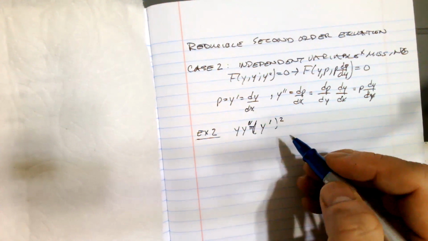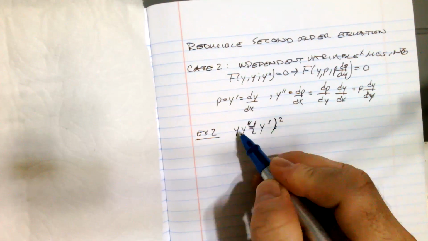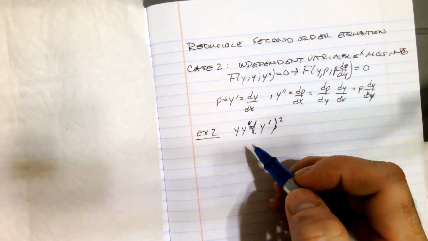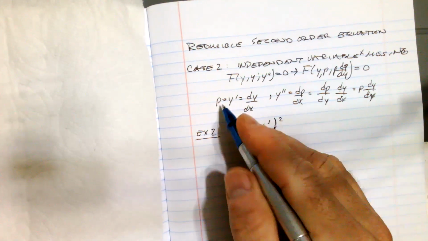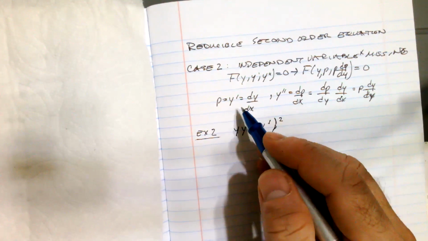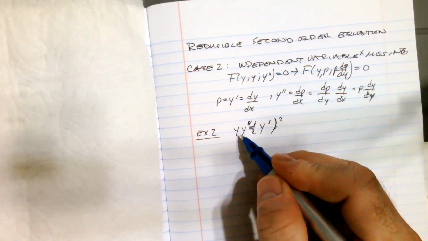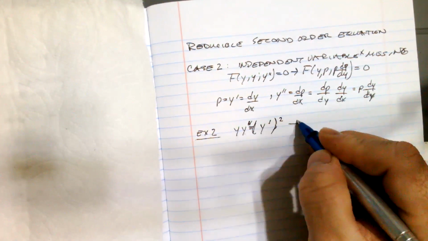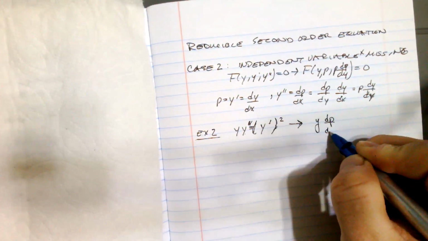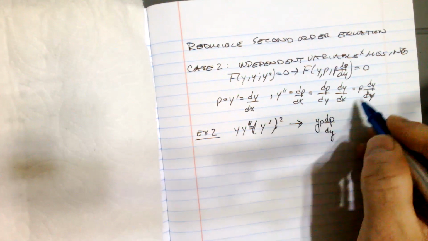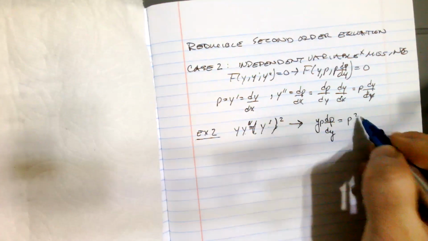Okay. And so if this was our differential equation, you'll notice that I have y double prime, y prime, and y, but I do not have an x. So we can go ahead and make this substitution. So we'll let y prime be p, and we'll let y double prime be p dp dy, and y stays the same. So if we make that substitution, then this differential equation becomes y times p dp dy. That's this part right here, equals, and then the y prime is p, so it's going to become p squared.